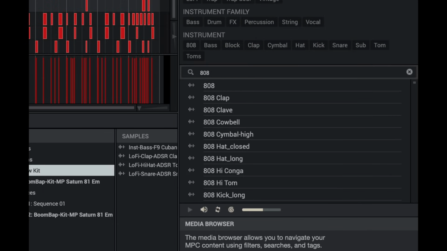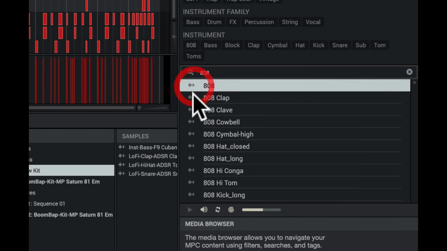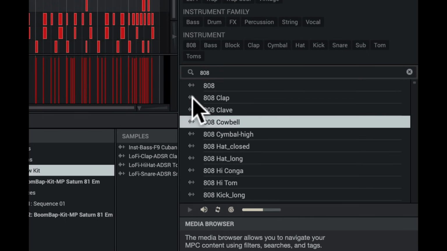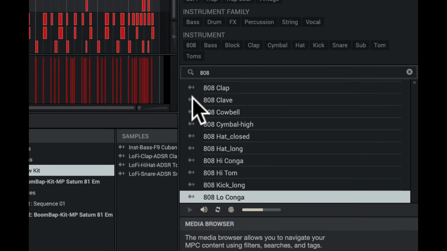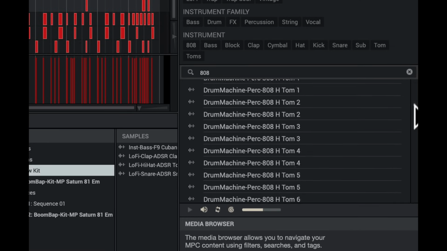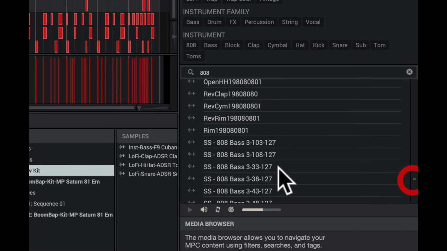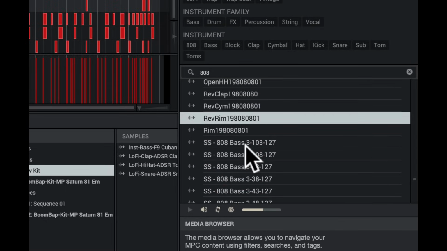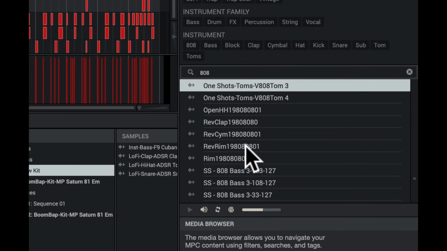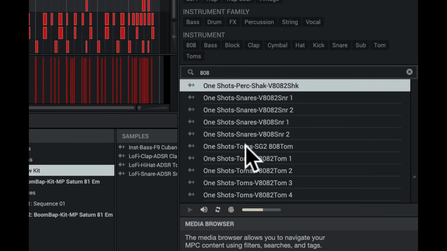If I go to sequence, then I have 808 still selected here, and my 808 is still in my search option here. I see a bunch of 808 stuff. And it's all right here for me. Such an easy way to operate, and plus there are so many sounds once you have a fair amount of expansion packs, and you can go right to here too and scroll down. What's down here? And everything says 808. So it's a great way to look for sounds within the media browser.